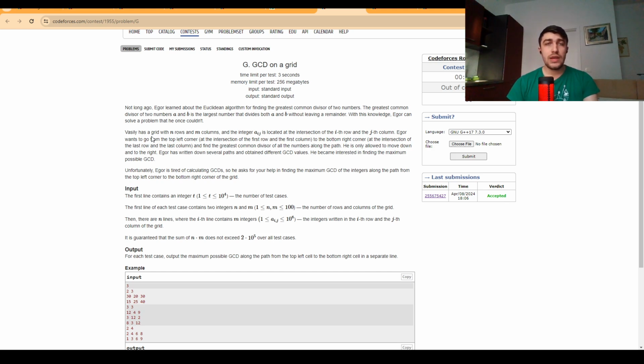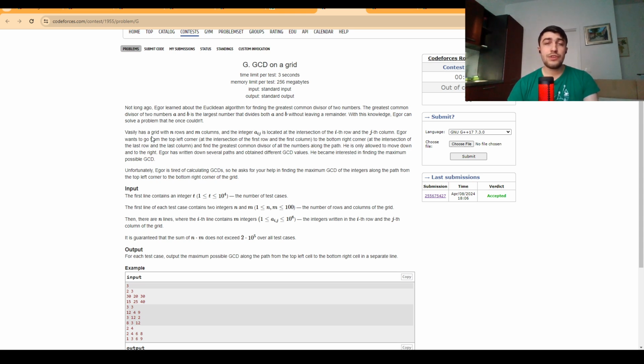So in this problem we are given a grid and we now want to find the maximum GCD of the integers along the path from the top left to bottom right. For this problem there are two ways of getting it done. The first way would be to try some sort of a brute force. You get every value from 1 to 10 to the 6th and you try to see if we can have a path where everything is a multiple of that value. But this won't work because the constraints are far too big and we will need to try 10 to the 6 times.